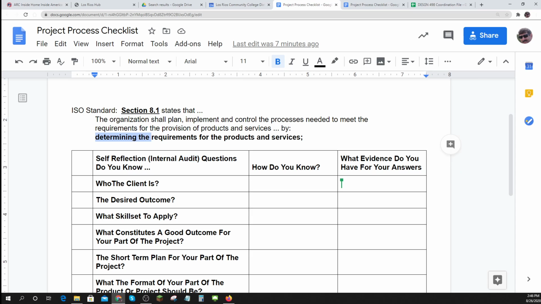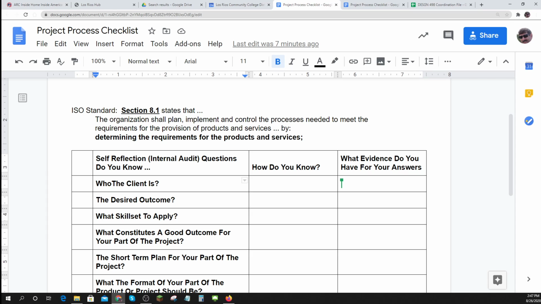So if you're going to determine the requirements for the products and services, your organization should at least know who the client is. And best practice is that you should too. And the client might be your overall client, the welding department, or somebody who works in it, Chris Messier, or somebody who's going to get your product and turn it into something for them, Tristan Burns, or Omar, or somebody like that you're going to work with. So you need to know who the client is, and you can put multiple clients down if you want.